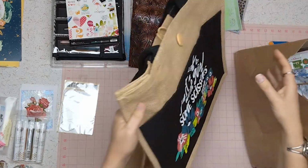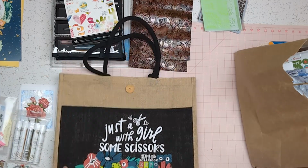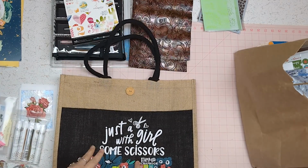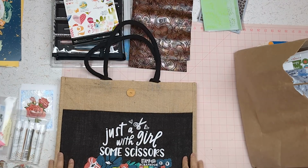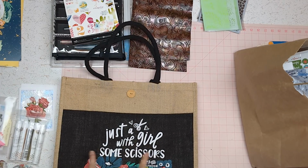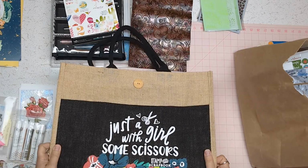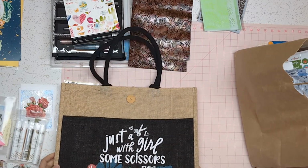Oh, and then I picked up a souvenir bag. Somebody said after I bought it that if I had spent a certain amount of money at another vendor, I probably could have just got one for free. But I think I probably spent less just buying the bag, and I think it was at a vendor where I wasn't really buying merchandise. So they had 3 options. This is the one that I went with.